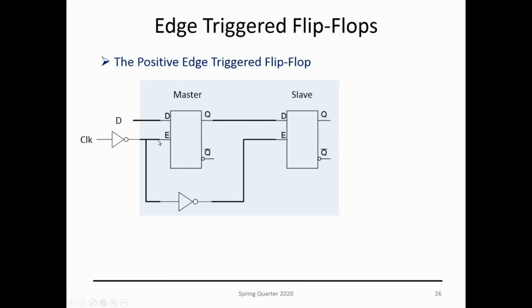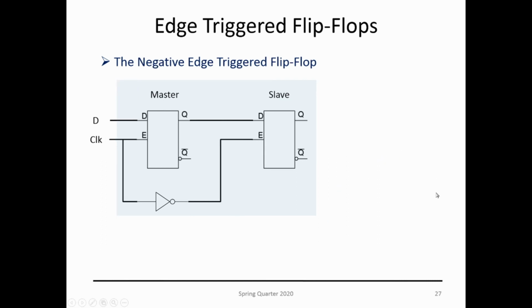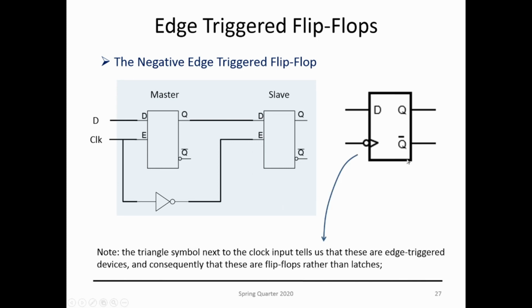So instead of enable, we have a clock. And this is the symbol, so notice that it's very similar to a D latch. The only difference is that we have this triangle here indicating that now we call this clock. And if I look at the negative edge, it's exactly the same thing, same configuration, just one less gate. I don't have the NOT gate over here, and this circuit is going to detect negative edges. The symbol is similar. I have the triangle, but now this time I put a negation, and this tells me that this is a negative edge trigger flip-flop.